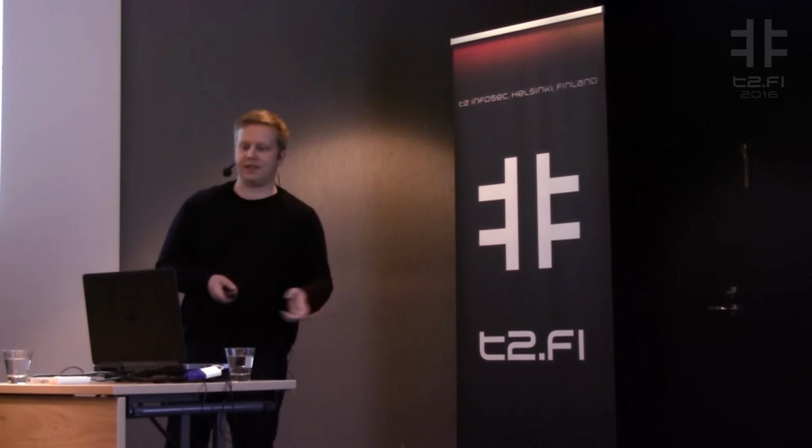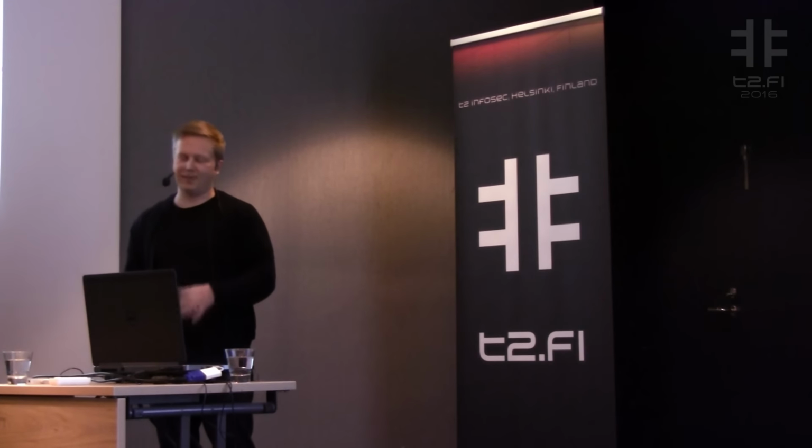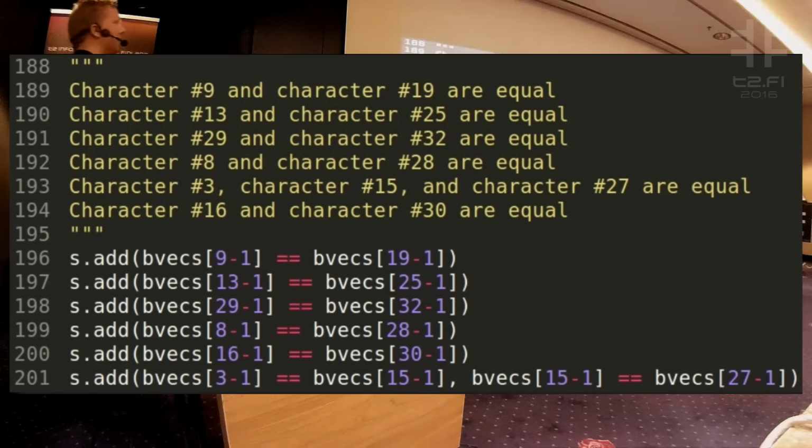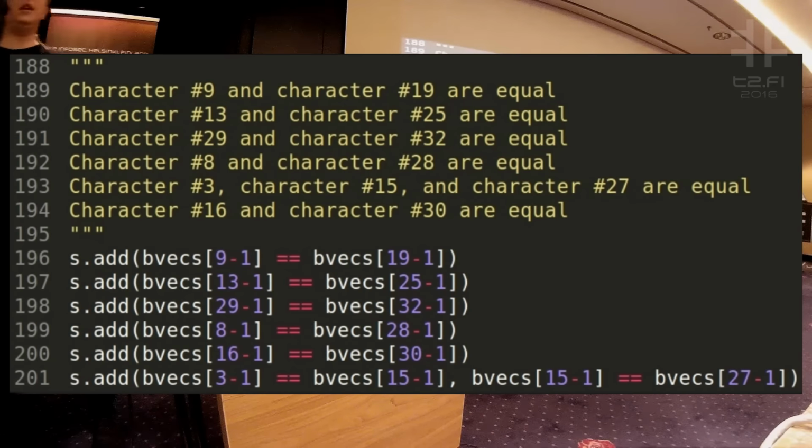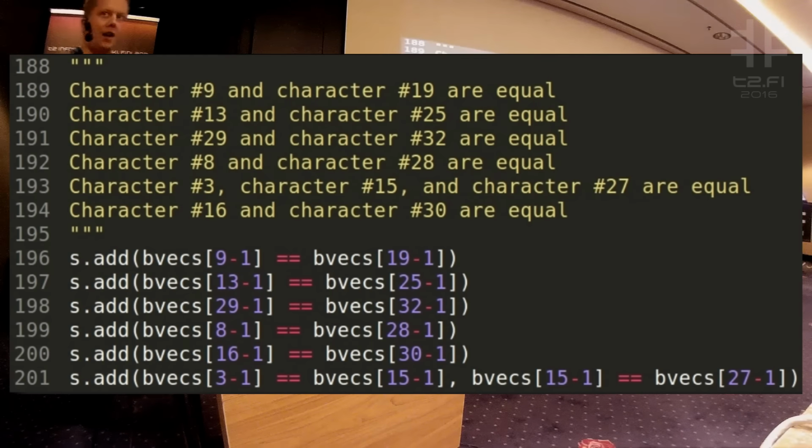So what you can do with this, the idea is very simple, and well, okay, maybe I'm oversimplifying, but you can just specify conditions that, hey, these are the conditions that I want all the different variables to meet, and then you can ask the solver that, hey, is there a set of variables that can meet these different conditions, and if yes, what are the values for those variables?